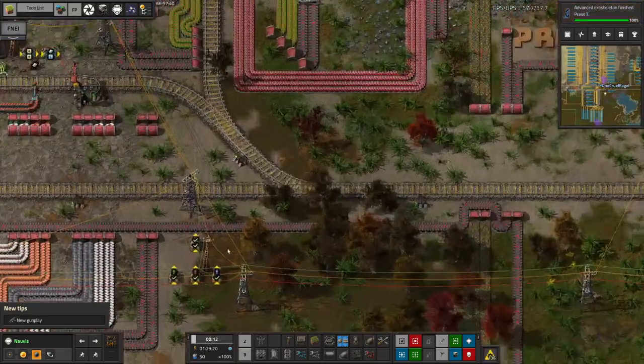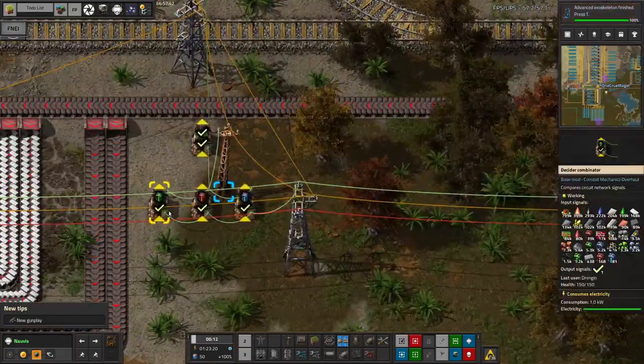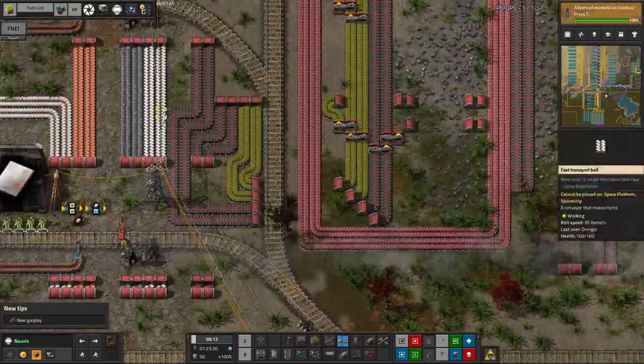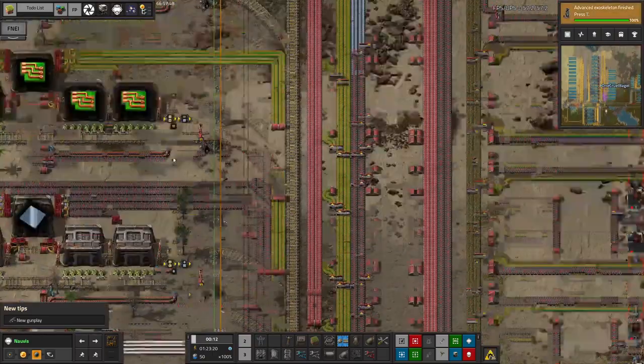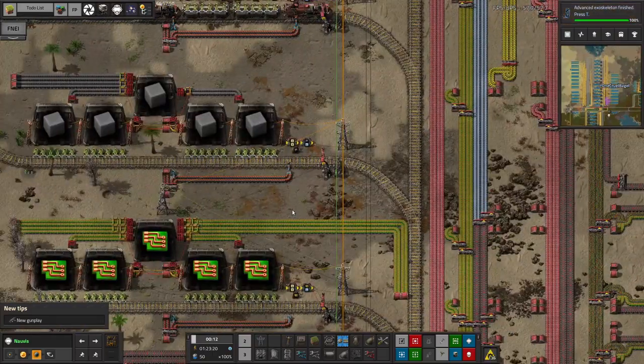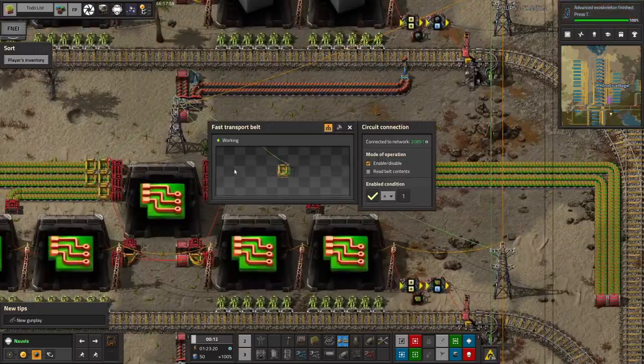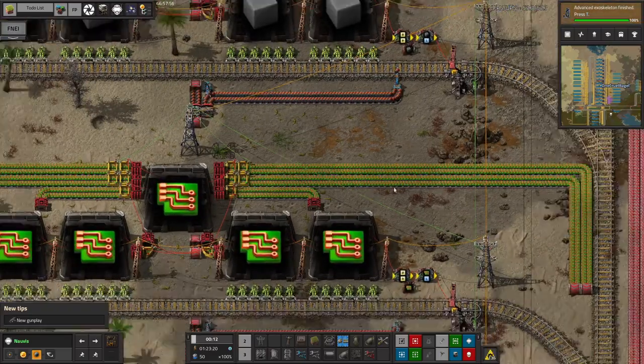But then this is getting filtered through these combinators over here. So that signal is not actually making it through onto this cable up here. So I mean, it's still not doing anything. But the general idea behind it... Oh no, it's being fed up here. Perhaps. What are we doing here? Yes. Ah, here we go. Right.